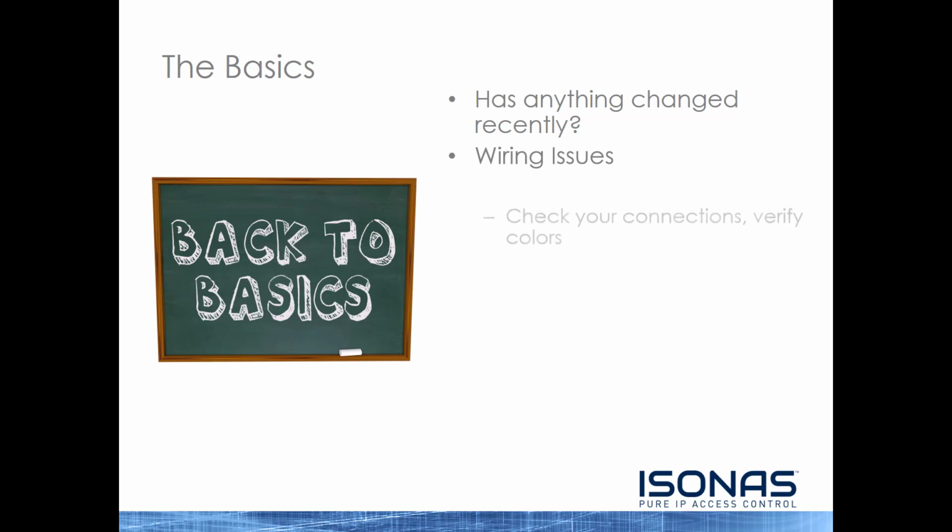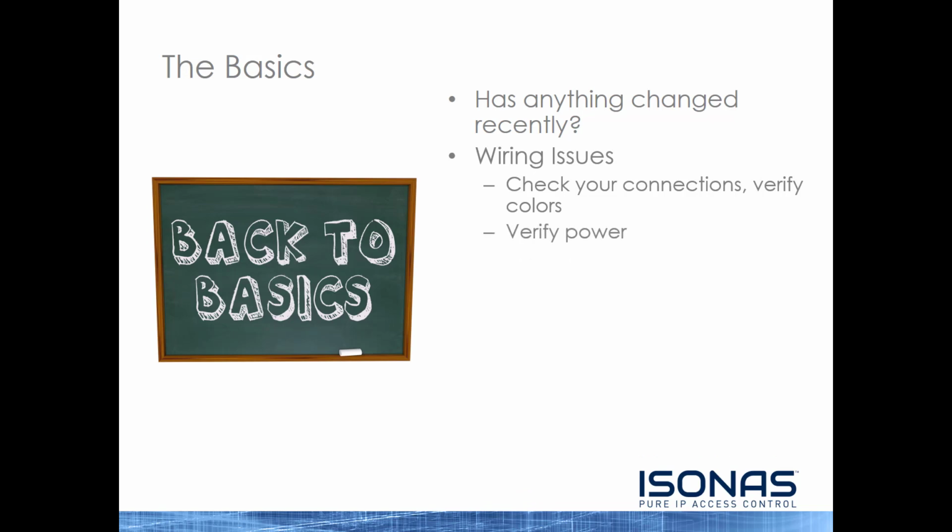Wiring issues. Just check your connections first. Verify that your colors are connected correctly. Verify that you have a really solid connection underneath there. You don't have a bad crimp or anything like that. I would say probably at least 75% of my wiring issues in the past were just all connectivity problems where I didn't have it connected correctly, or I miswired a wire, or I crossed 2 wires or something like that.